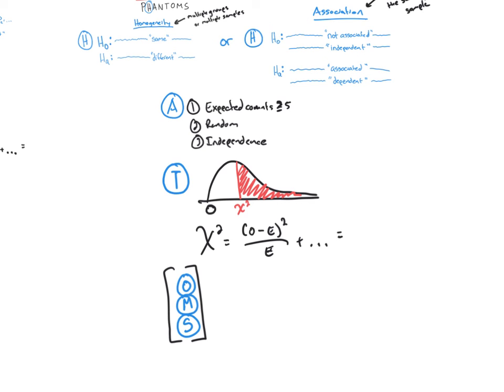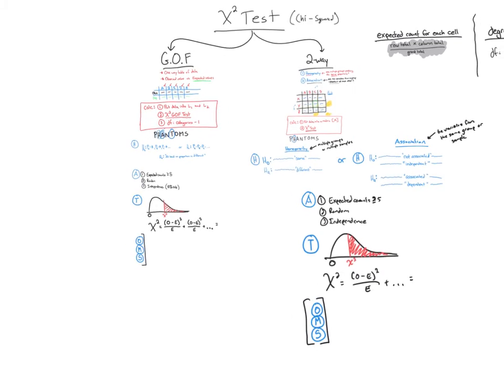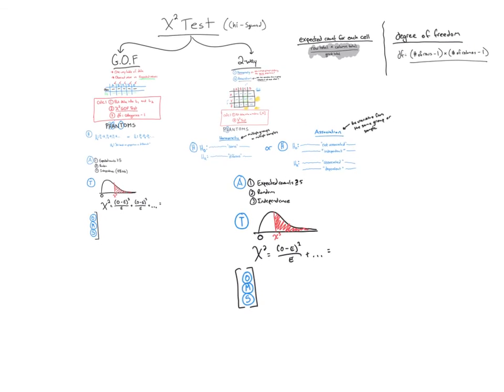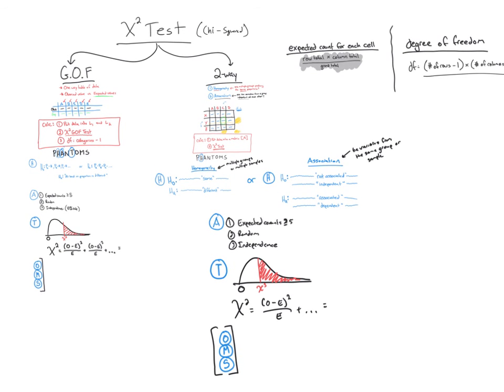Know some of the little nuances, like how do you find expected values? How do you find degrees of freedom? If you got that and you know how to use your calculator, it doesn't take too long at all to do these problems. All right? So that's what we got there. That is the overall piece of our chi-squared test. It's literally trying to figure out which one do I do, goodness of fit or a two-way table. And usually it's pretty clear once you look at the data set because they put it in the right form for you most of the time. All right, so what we're going to do, we're going to move on to our data set problem.